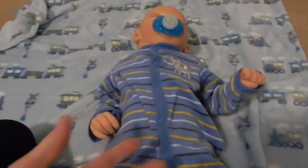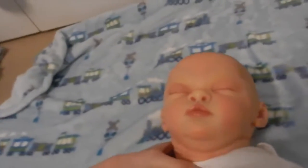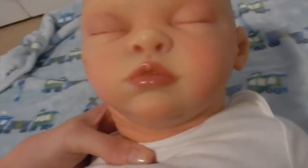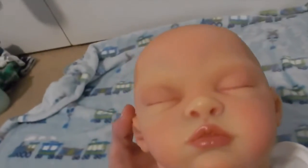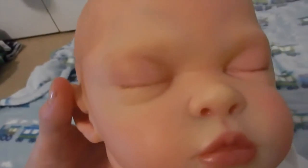I'm going to take off his pajamas to show you more of him up close. He's just wearing a white onesie and I'm going to keep that on him. He has this little pouty lip which is so cute. His mouth is glossy and his nose is a little glossy too, which is really cute. He's not really shiny — he just shows up that way on camera.